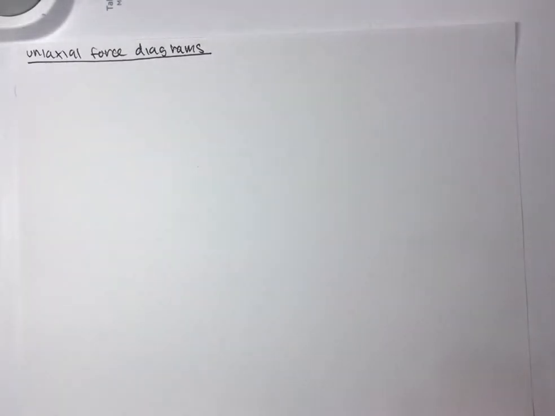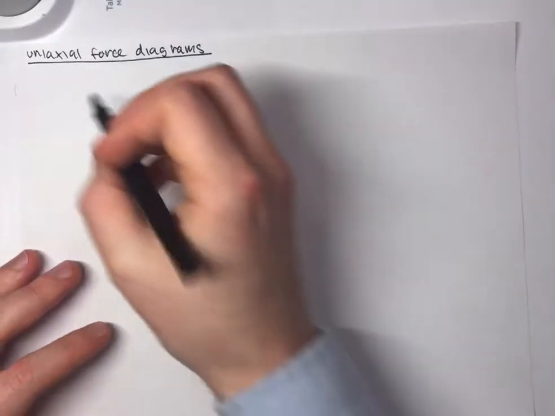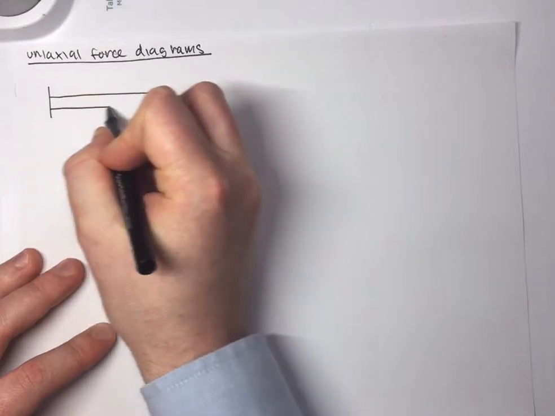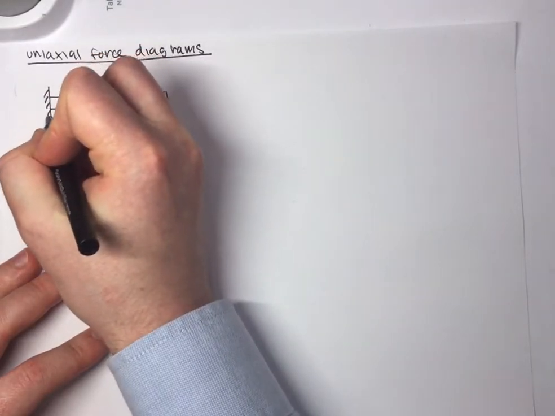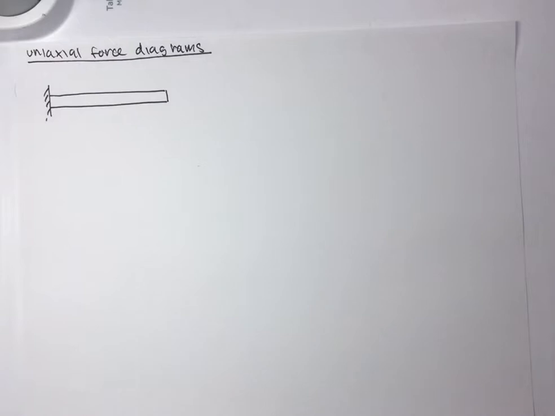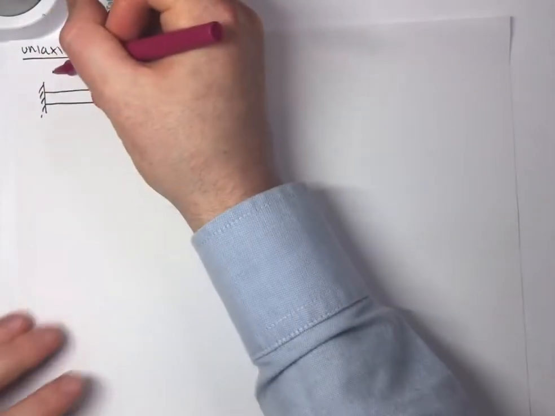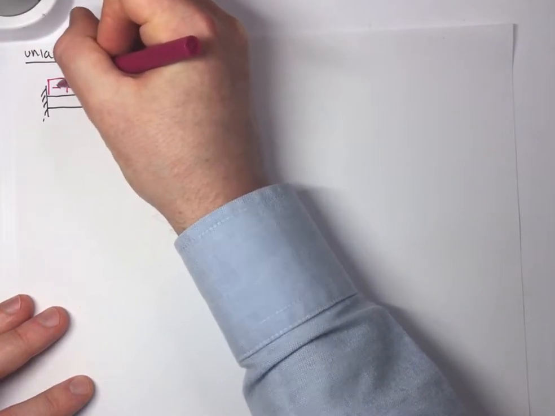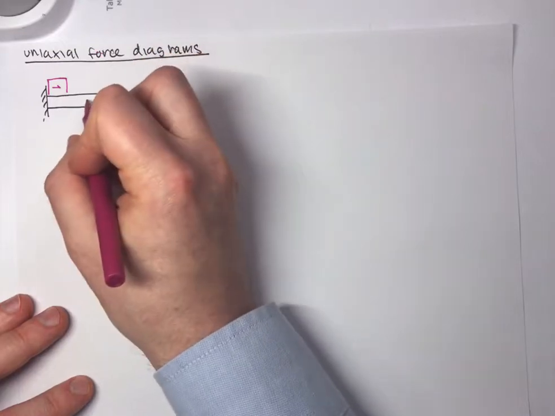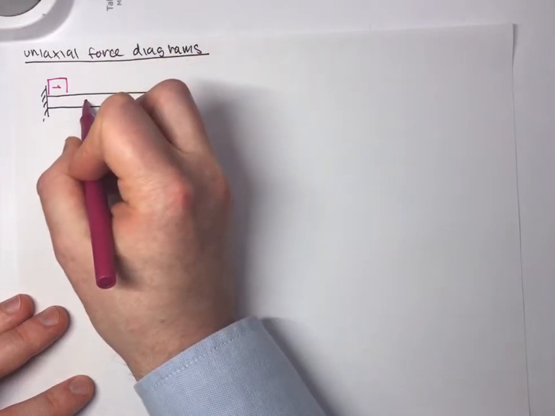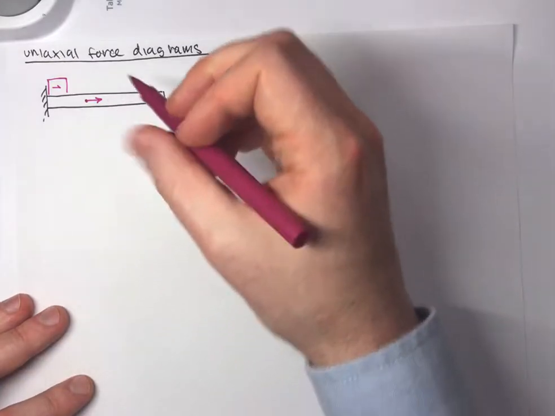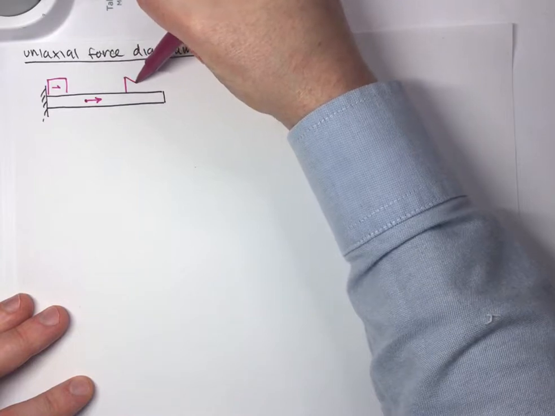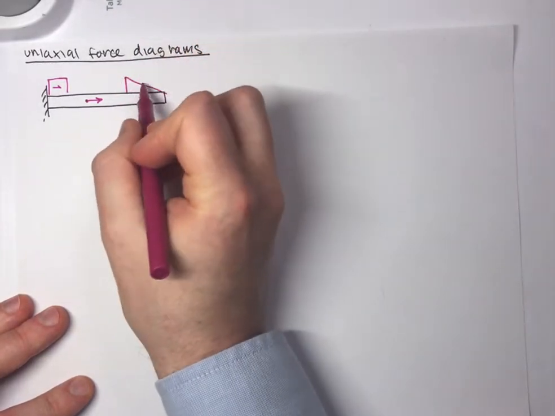And I want us to think about our uniaxial problem, and I'm going to draw just a simple beam here, and it's going to be fixed on one end. And let's say we apply some loads to this beam. So I'm going to have a distributed load here, and we'll put some values on this later. So that we have a distributed load there. Let's say we have a concentrated force here, and then let's say we have another distributed load that looks something like this on the end. Now, and this one's going to be going backwards.